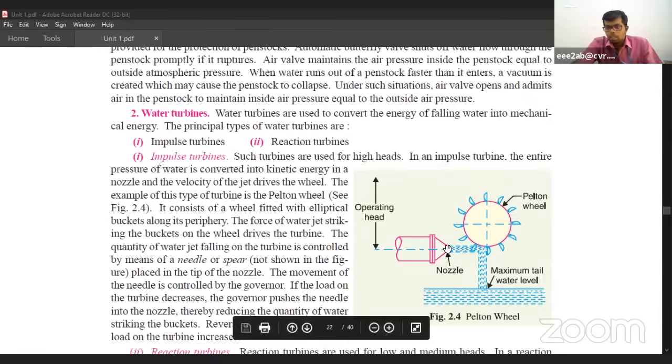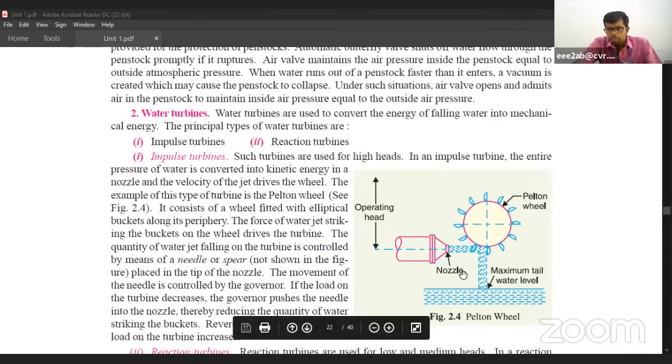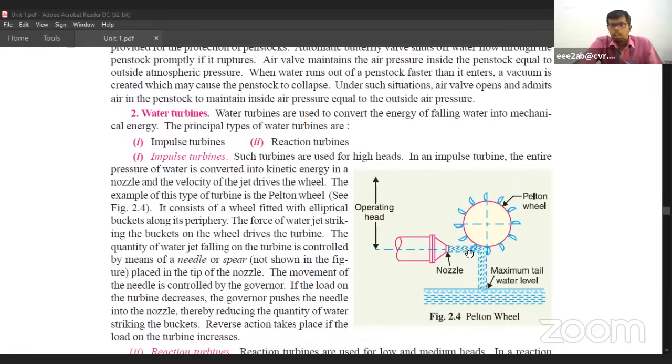Why are we going for a nozzle? To increase the pressure of the water further. Even though you can get a water speed of some 80 to 90 km/h, if you use this nozzle you may get even 120 up to 150 kilometers per hour. So I already said what the speed of the water is that hits the turbine.